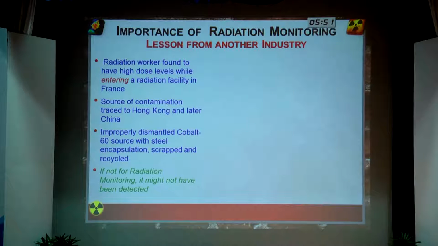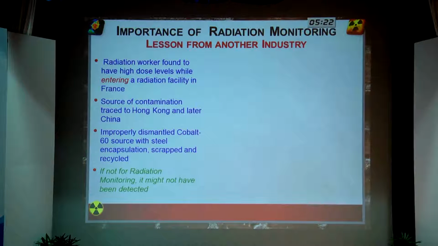Since we are also talking about the lessons learned from other industries, I just thought of one of the instances that happened in France. There was a radiation worker who walked into the radiation facility. It was a nuclear reactor facility, and they found that he had high exposure levels. The interesting thing is you are expected to have contamination only when you're coming out of a radiation facility, because there could have been some spillage or some kind of incident.